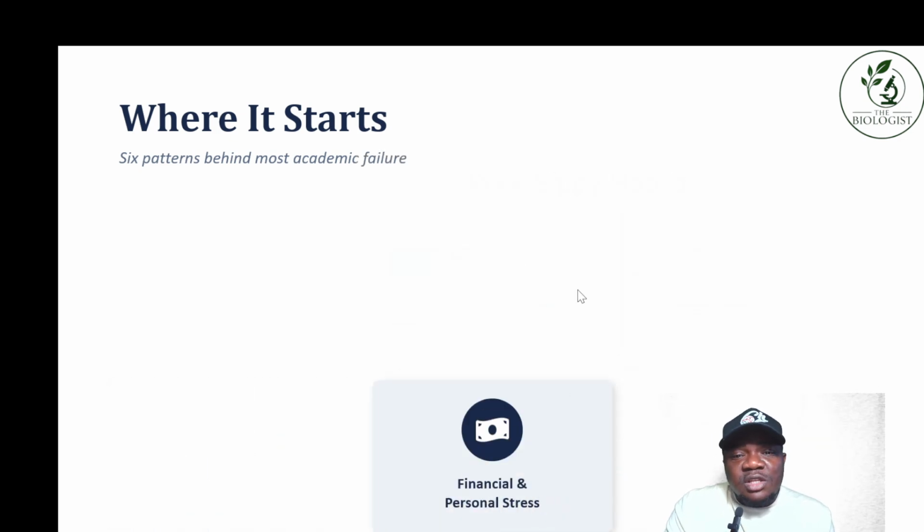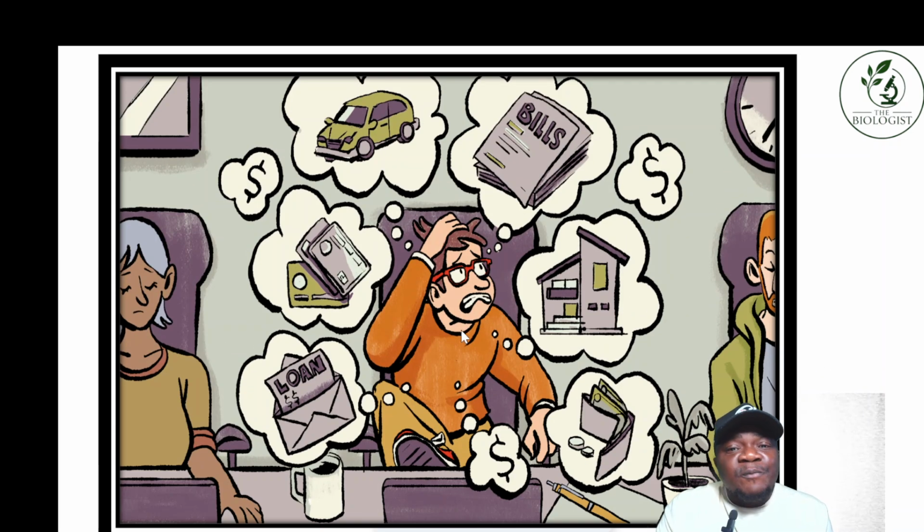Then financial stress. There are a lot of things that affect you. As a student, you worry about your bills, transportation, cost of living, food, and everything. You wonder, what am I going to eat for snacks tomorrow? I don't have money to fend for myself. My uniform is torn and I have to change it. So a lot of things. This kind of factor can affect your concentration and prevent you from putting more effort into study. So this is part of it.